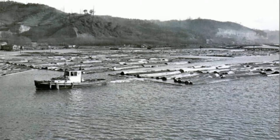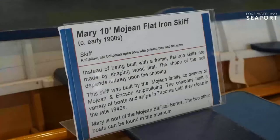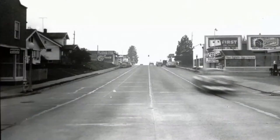And like Keith was saying, they've been prominent through four generations in this area since the early 1900s. And then there's even a few pictures. So they had a boat building headquarters in Gig Harbor, as well as down on Dock Street, I believe, was their other location. And then they had a shop up on 6th of all places. And this picture is from 1951, in that white building on the right, just past the first for quality sign, and the real estate sign just beneath it is the Mojean boat shop. You could just barely make out the sign down there.